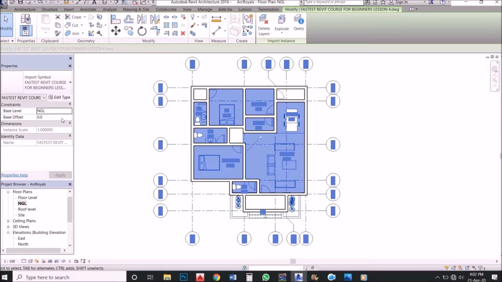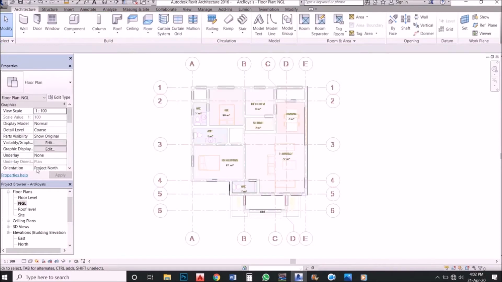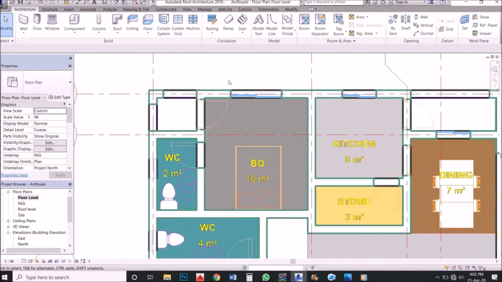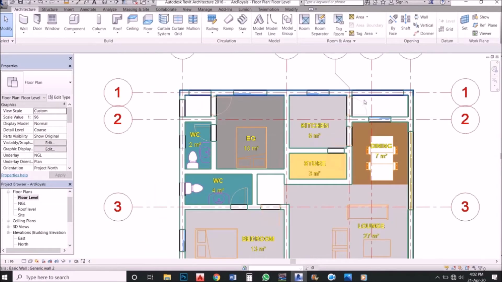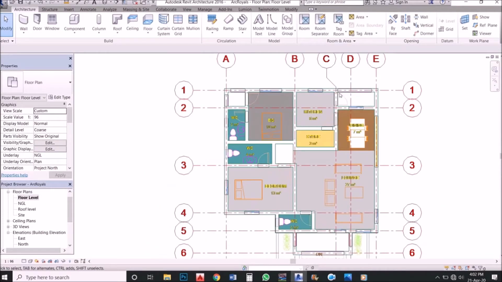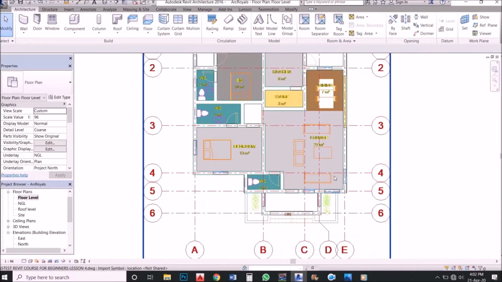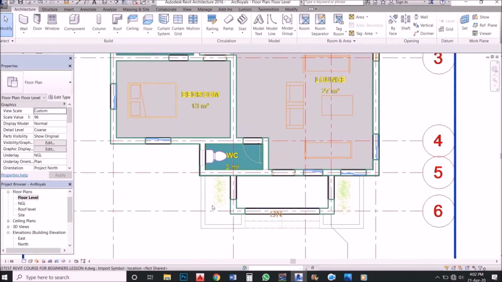So simply type, let's say 2 meters, and enter. Let's go to our floor level. Now we are seeing window placement here. There's a curtain wall here. Let's just play with windows right now.